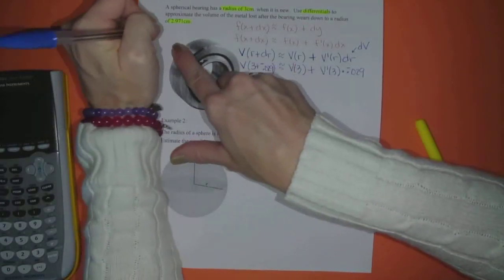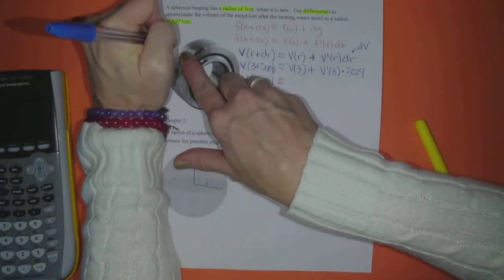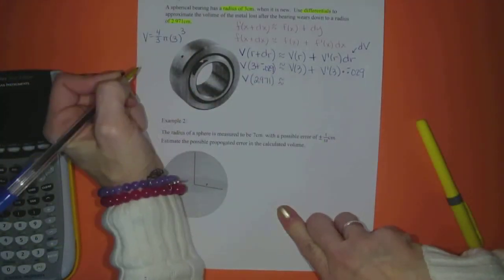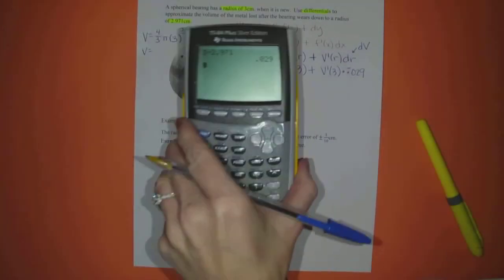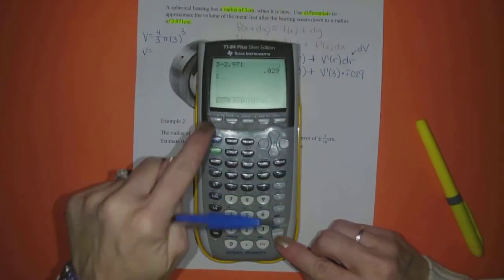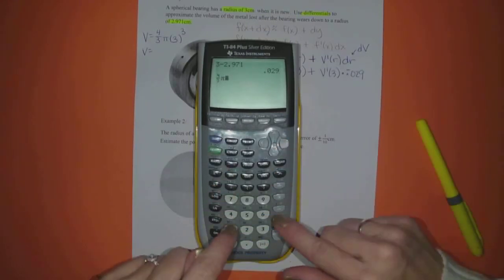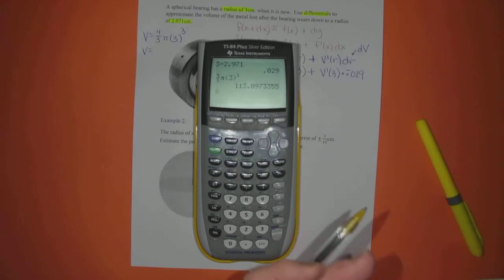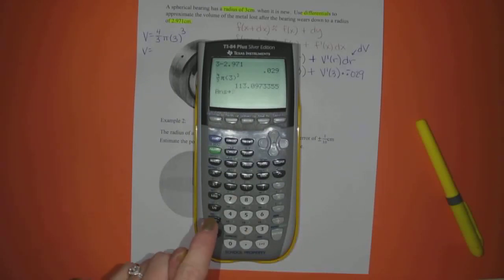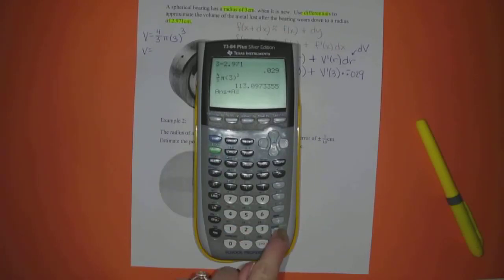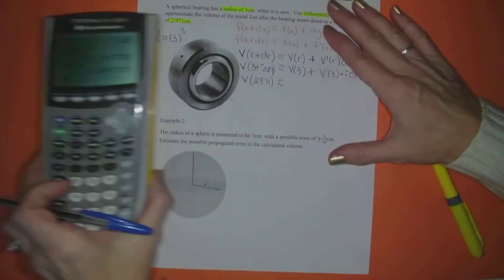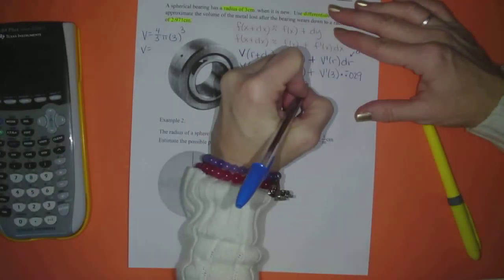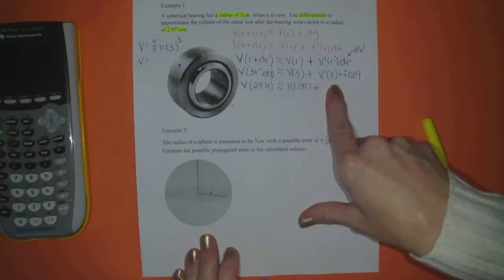The volume of a sphere is 4/3 pi r cubed. So my radius at 3, I would put a 3 in there. And if I evaluate that on my calculator, 4/3 pi times 3 to the third, I get 113.097. I'm going to go ahead and store that in alpha A so that I have it unrounded. So 113.097 plus. Now I need v prime of 3.